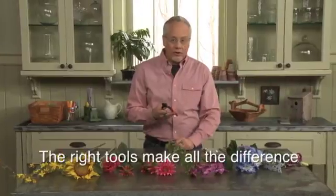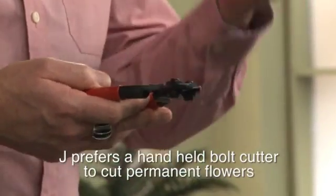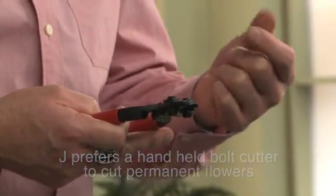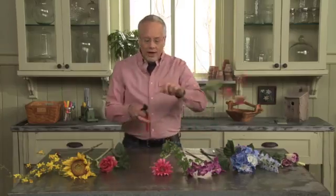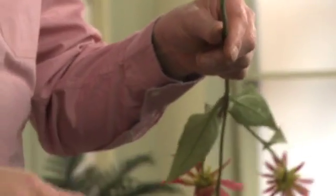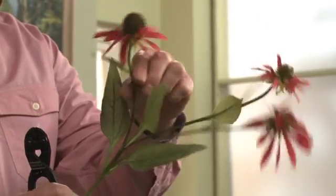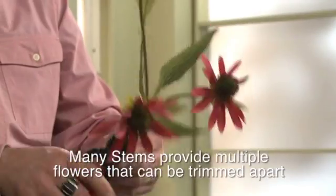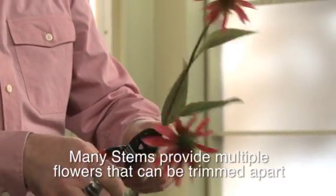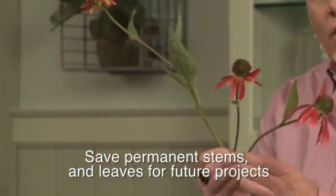When we're cutting silk flowers, it's also important to use the right tools. I prefer a handheld bolt cutter because the memory wire inside some stems is extremely stable and very thick. A handheld bolt cutter allows us to cut through those stems with ease. And when looking at our flowers, we might select stems that have 3 distinct flower placements. So we can trim the stems apart and use one stem of flowers as 3 separate pieces in our arrangement.